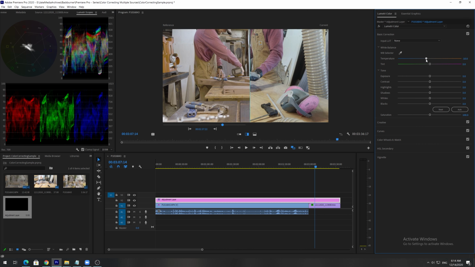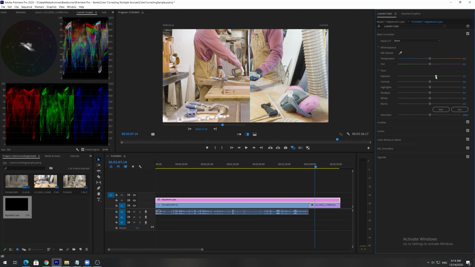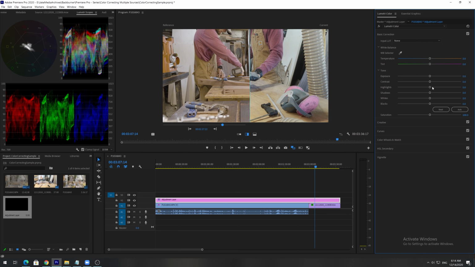So let's go ahead and adjust the white balance. Whoa, see now it took both frames and made them blue or orange. We can change the exposure, the overall exposure. We don't really probably want to do that. Maybe 1 is okay, but we don't really like that. We can change the saturation and so on. But we're pretty happy for the most part with where we're at with the correction.